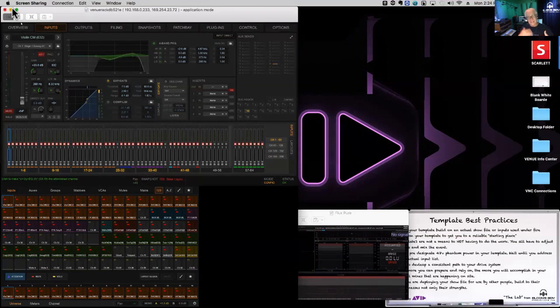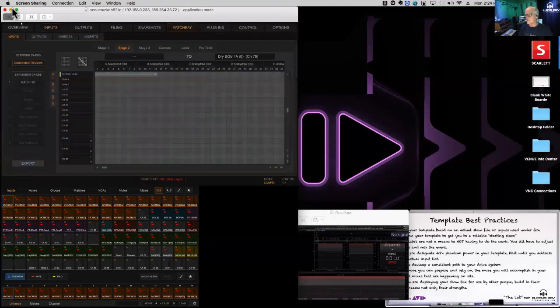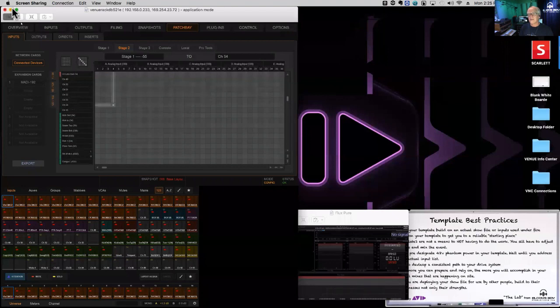It allows you to leave this one-for-one as you're working, and it becomes much easier to patch and much easier to troubleshoot, right? So even if we go now to this second set of patches that we've made on stage rack 2, we've got one channel off there, but we're going to live with it today.